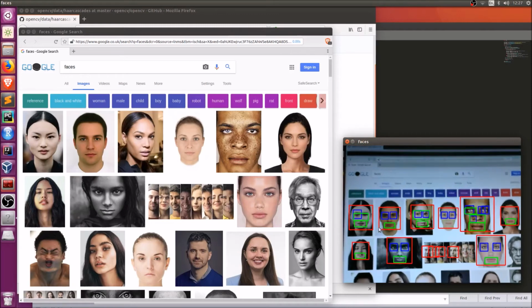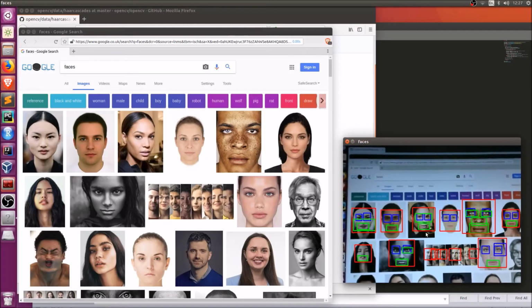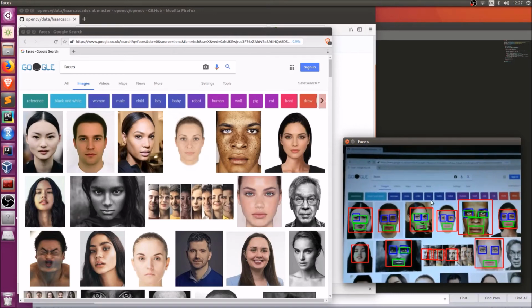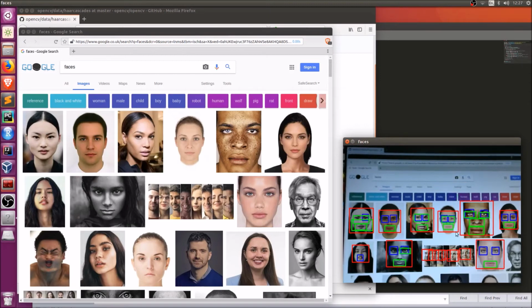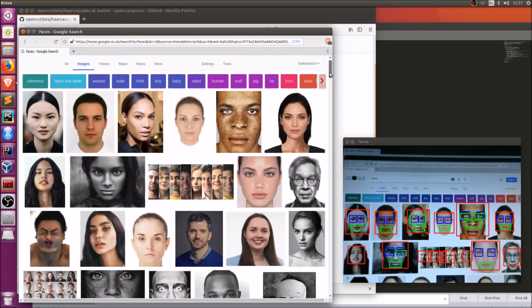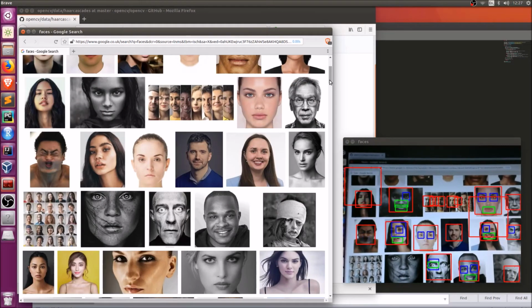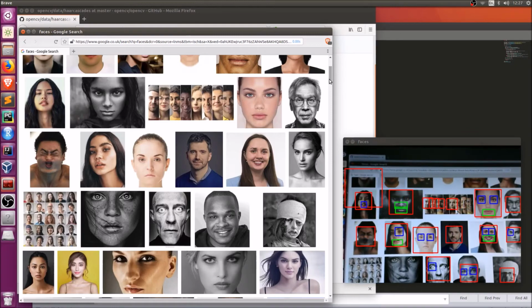You may remember we've got 3 color codes, and you can see that this is very much like a live example as opposed to looking at individual images. We've got quite a few images to work with, so at a glance it gives us an idea of the performance and the capabilities of using OpenCV with Haar cascade.